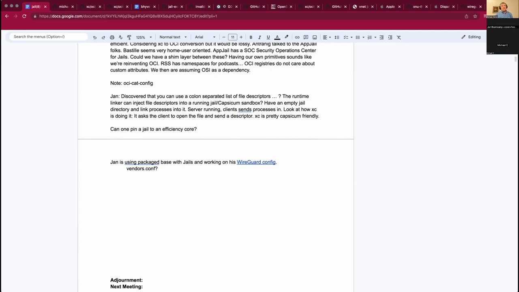It's really a side effect, because I haven't implemented the RCTL layers yet, because I want to get the more functional things done. But the idea is that once you use XC to run the containers, then it's pretty trivial to use cpuset and pin them to a specific CPU, and that CPU can be an efficiency core. So you can basically say, I just pinned this group of jails to this efficiency core and call it a day. Maybe your unbound is only going to run on an efficiency core, things like that.